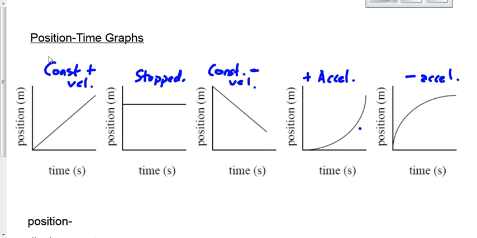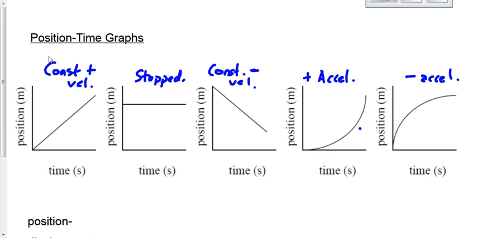Let's say I want to find the position at 5 seconds on each of these graphs. What would I do? 3 words. Up and over. Yeah, up and over. If you want to find the position on a position time graph, the velocity on a velocity time graph, the momentum on a momentum time graph, the force on a force time graph, the whatever on a whatever time graph, you're always just going to go up and over.